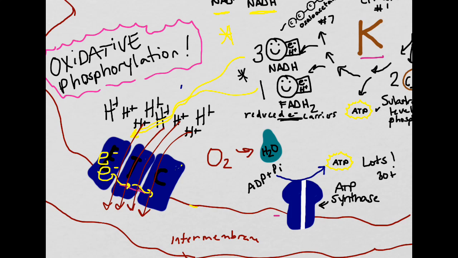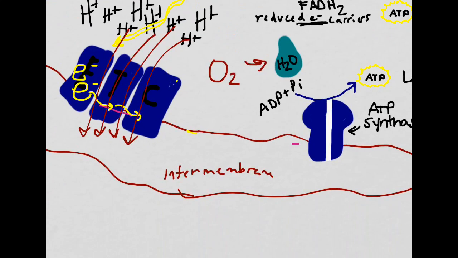To make it a little bigger, intermembrane space. Okay, so all the hydrogens are being pumped. Many of the hydrogens are being pumped through the electron transport chain proteins to the intermembrane space. The electrons are being passed. Remember, I said these guys are like a factory. They take those electrons, they pass them, and as they pass them, the electrons begin to lose energy.